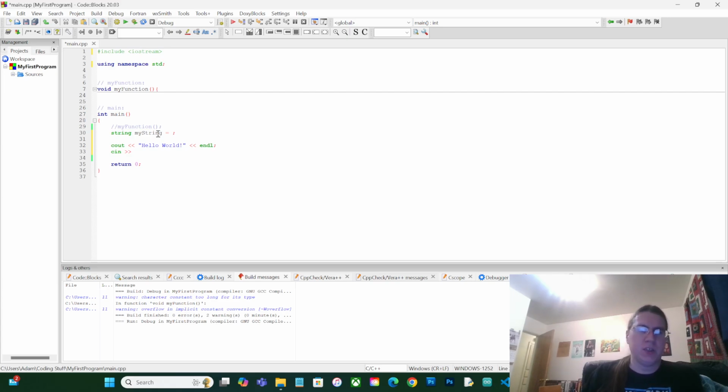All right, my string, actually we're going to call this input. And we just leave it blank for now. We don't have to do that. I could just do this. But see, right there, it's uninitialized. And then here it's initialized to nothing. Anyway, input. And then we'll change this to text right here, and we'll just ask the user what their name is.